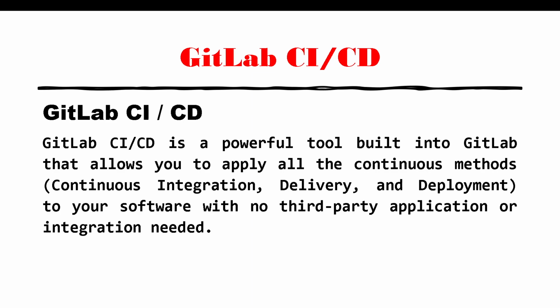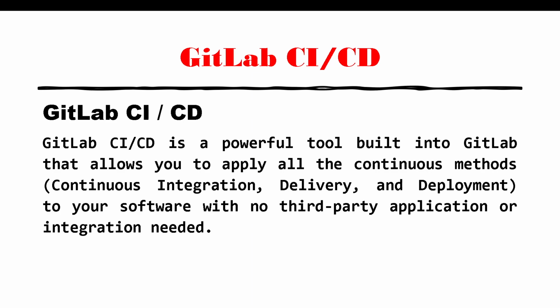Now GitLab CI/CD is a powerful tool built within GitLab that allows you to apply all the concepts of continuous methods like continuous integration, delivery, and deployment to your software with no third-party application or integration needed. So what it means is, now GitLab not only has a code repository or project planning, it can also be used as a CI/CD tool.